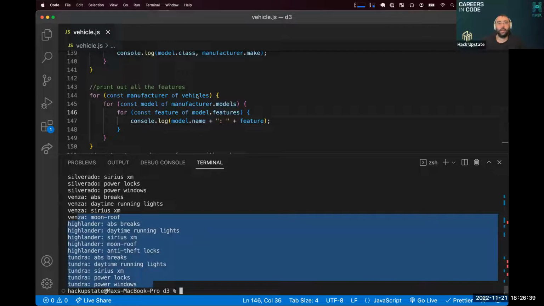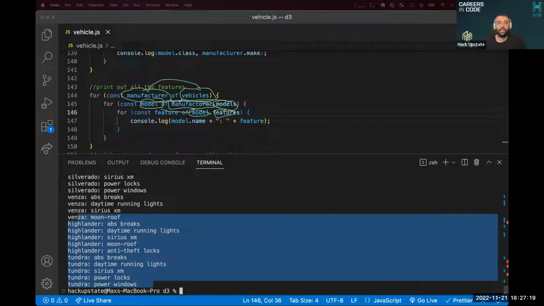So sometimes it's helpful to understand, hey, vehicles is our top level. And when we go through the loop, we get access to each individual item in that array. When we're using nested objects, it trickles down to this manufacturer here. So when we're using that manufacturer, it is coming directly from here. That gives us access to the models in that independent manufacturer, which gives us access to the individual model here. For that particular model right here, we get out the features of that model.